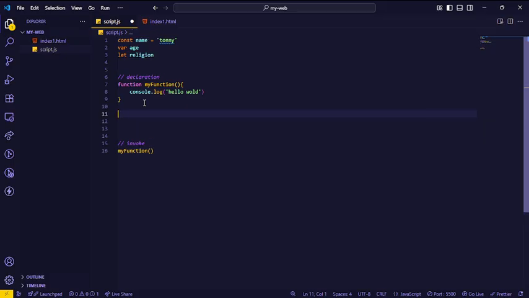And these functions in JavaScript are defined in different ways. Somebody can decide to define a function using the keyword function, and then the function name, and then the body.